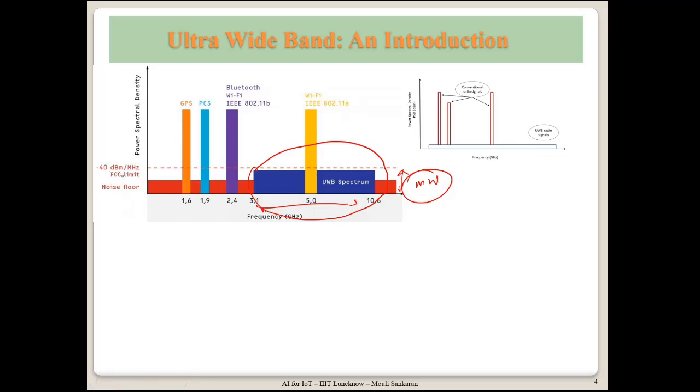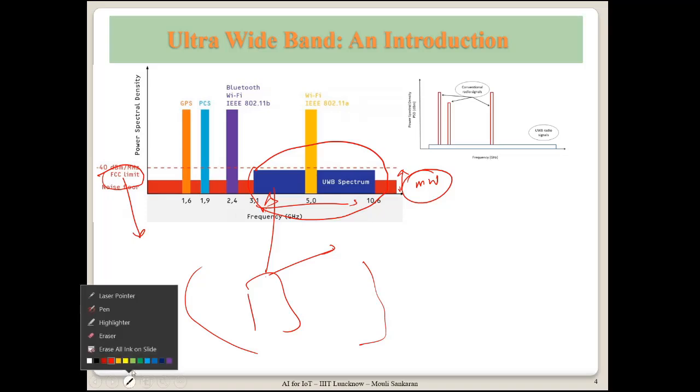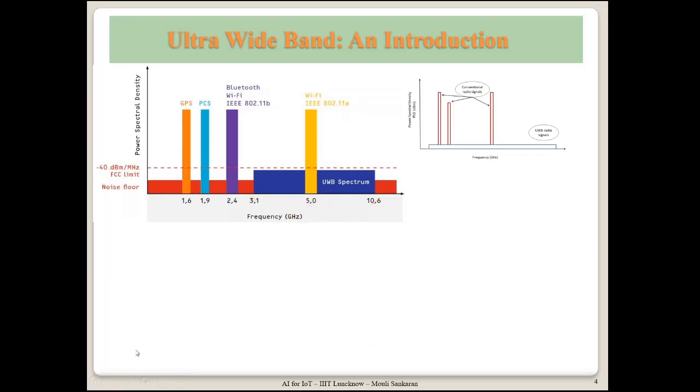FCC is the Federal Communications Commission, which has some limits on what frequency you can transmit on, and what power you can transmit is also limited. You cannot just have a transmitter in your home and start transmitting very high power output, because it is going to disturb the nearby circuits and homes. So they don't allow you to do that. So even the frequency usage as well as the power that you can use are limited. Even for our Wi-Fi, we cannot transmit very high power in those frequencies. We are expected to be within the limits defined by the world standards.